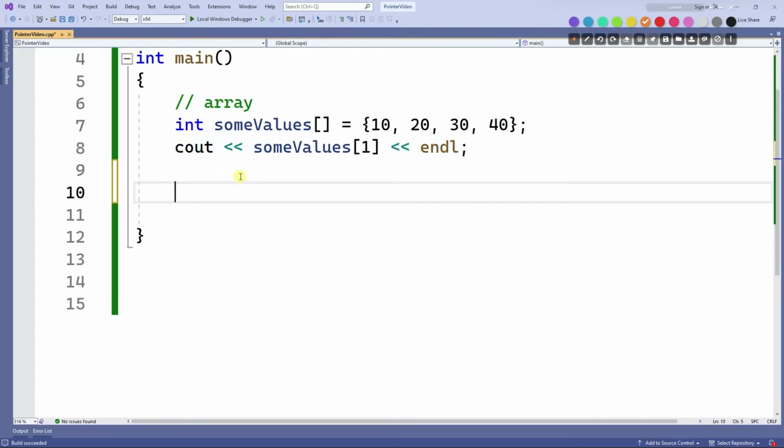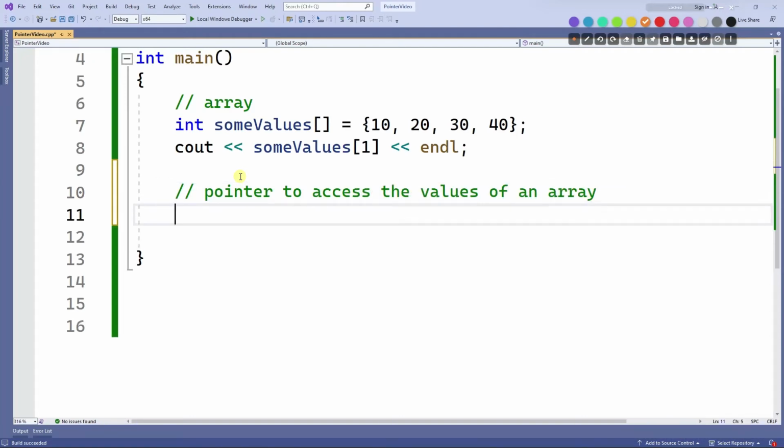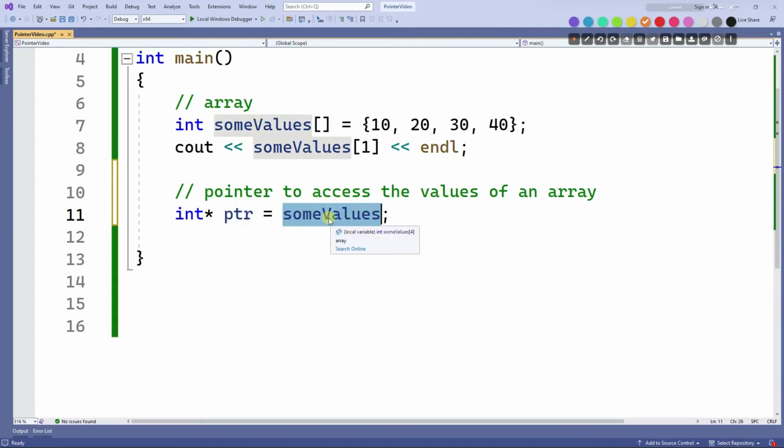Now, what if we use a pointer to access the values of an array? Can we do that? Absolutely. So let's create a pointer, and now I want to set this pointer to some values. When it comes to arrays, I can point the pointer directly to the array. Remember, if this was an integer, I could not do that.